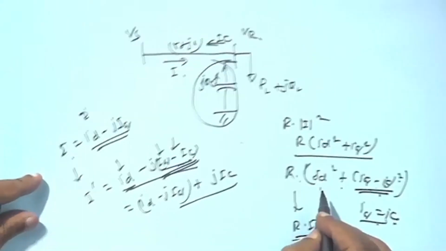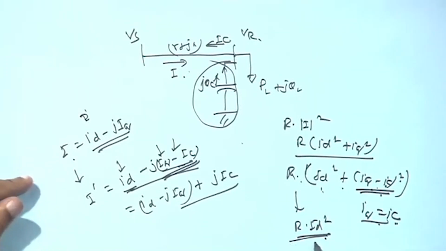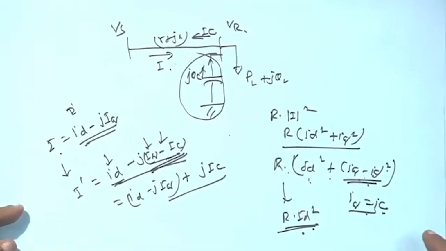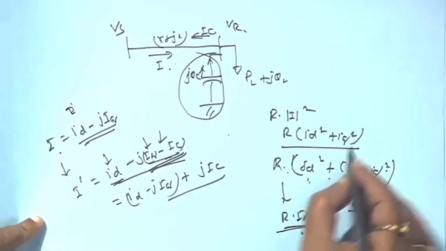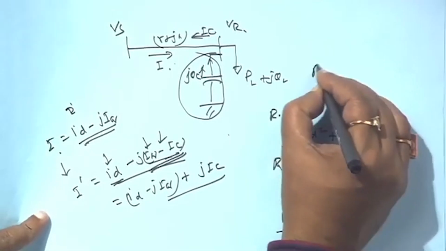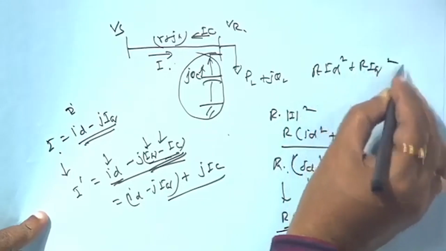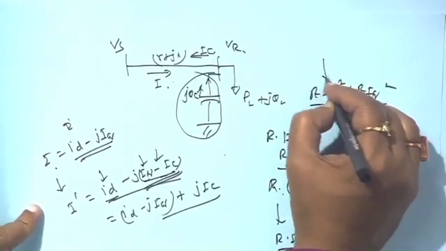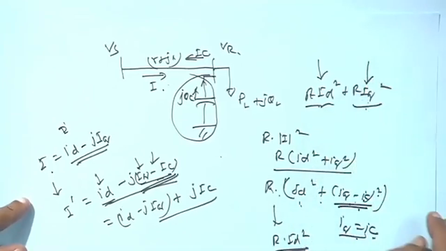That means loss in any network cannot be made 0. This part of the power loss will remain in any electrical circuit, that is the inherent property of any circuit, you cannot make it 0. Sometimes a book may not give it, but after reading a research article I have found that this loss can be written as R I_d square plus R I_q square. This is the direct axis component of the power loss, and this is the quadrature axis component of the power loss.